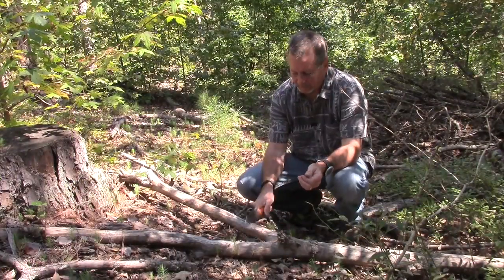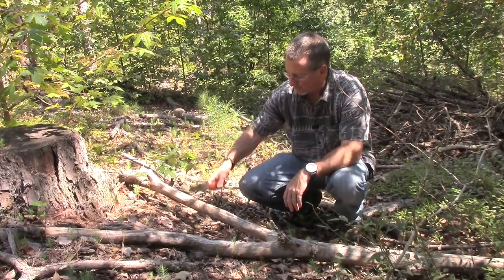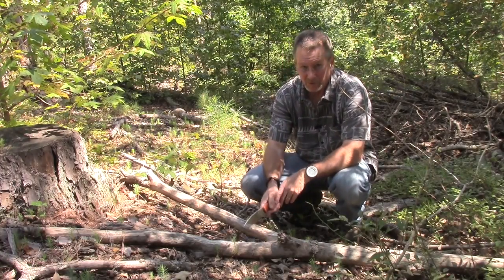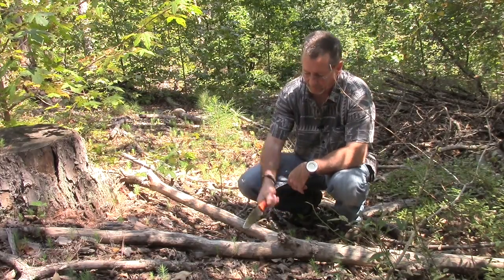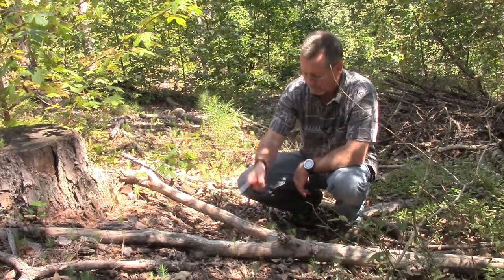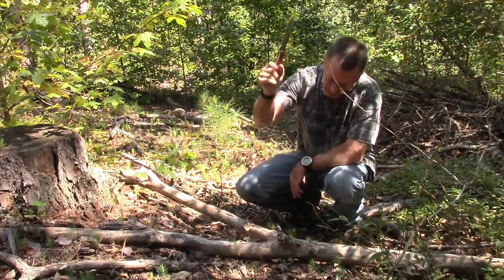Okay, so I got a piece of, I'm pretty sure this is dogwood, which is pretty hard. This has been down a while, so this might be a little rotten. We're going to do a little chopping because it's a survival knife and it's a big blade. We're going to just see how well it does that first. So this is not super hard dogwood.